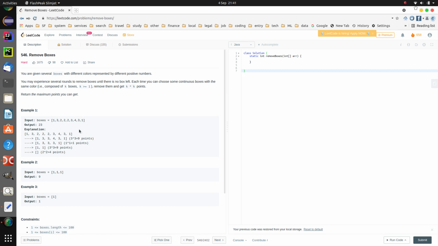There are no hints or preferences about which box we should start this process from, so this means we have to investigate all possible sequences of merge operations, of removing operations. For example, we can remove 3 boxes with color 2 and we can get 9 points from this.